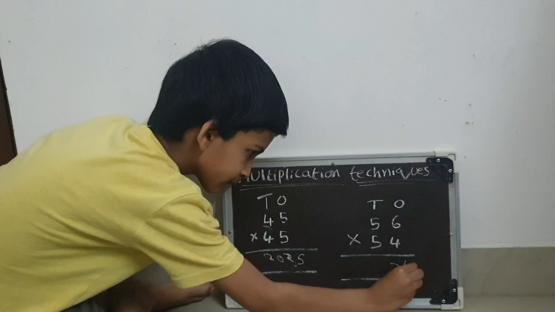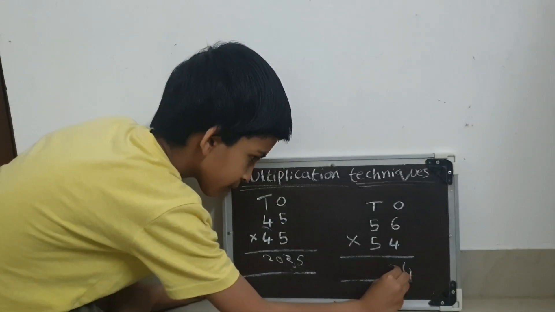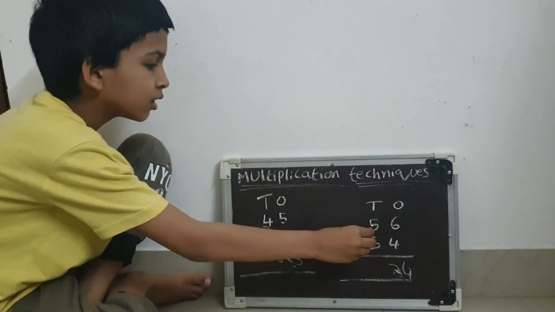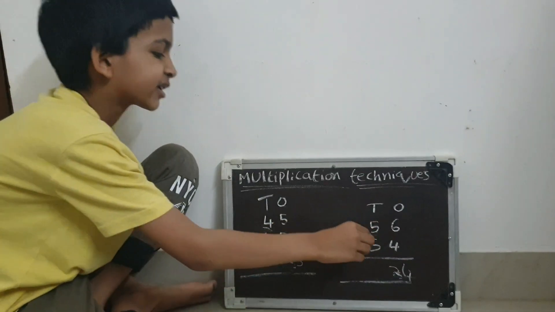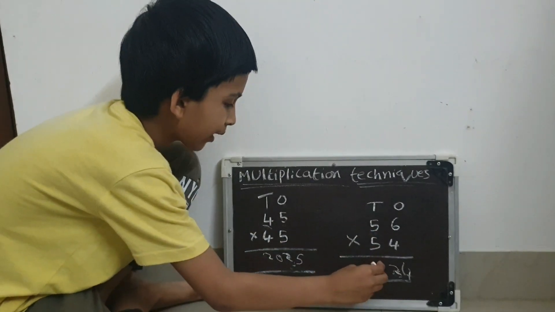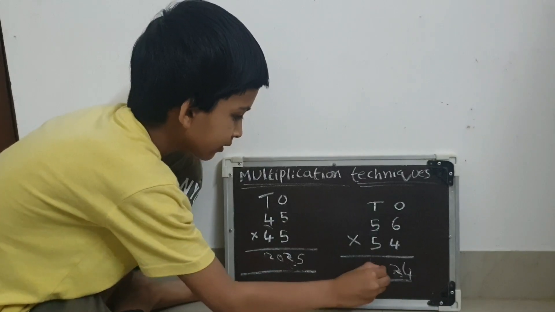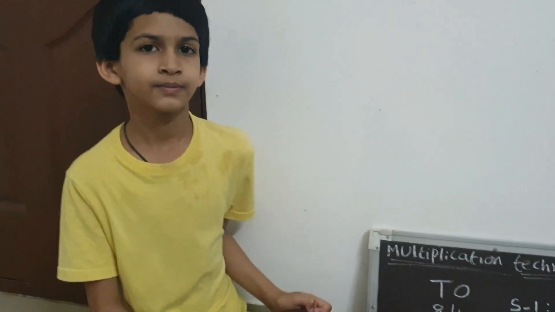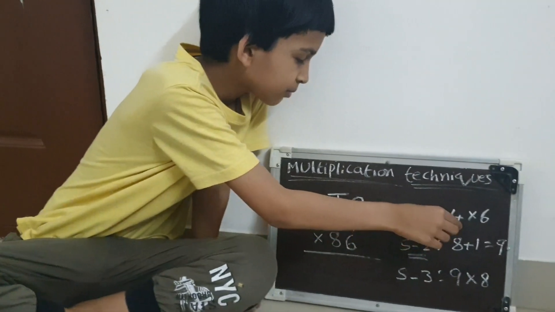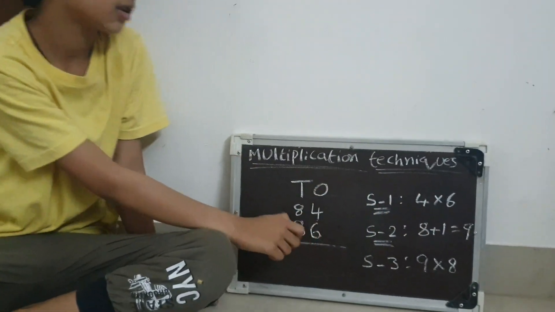Now add 5 plus 1, equal to 6. So 6 multiplied by 5 is equal to 30, so the answer is 3024. I'm going to show you another example. Step 1: multiply 4 by 6, 4 by 6 is equal to 24.